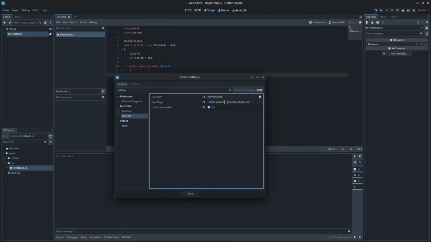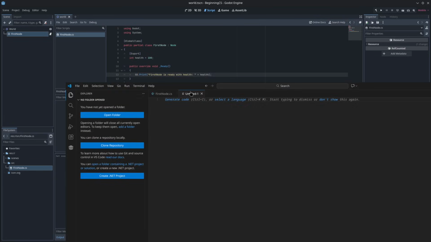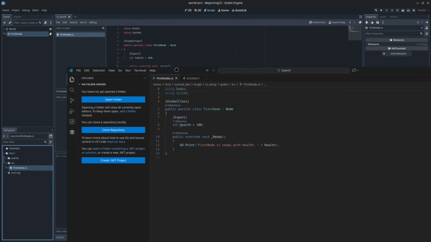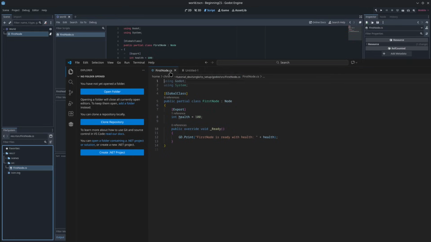And then execution flags, reuse window means that you double click on the file in the editor and it uses the same instance of your IDE that's already there, so that's very helpful. And then if the symbol you click on has a line or column reference, then it will jump straight there if you do file, line, column. And then of course, checking external editor on or off will enable or disable the functionality. Okay, so now I have the editor open like this. If I double click on FirstNode, then you can see it jumps to that file in the editor, which is helpful. If it's not already open, it would open it up.